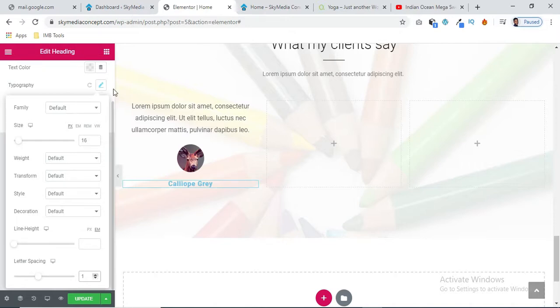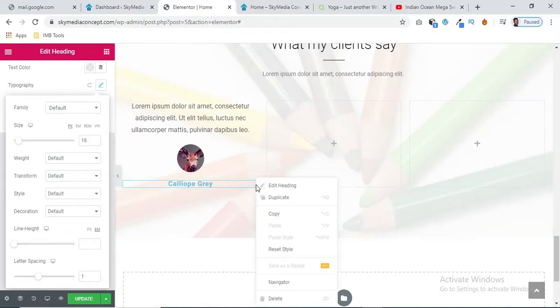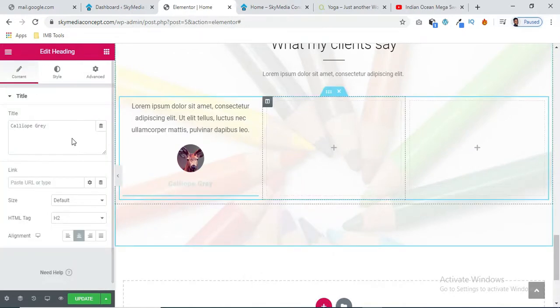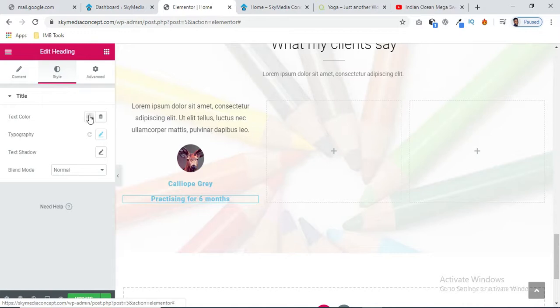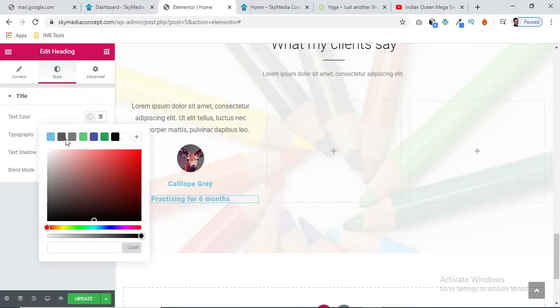Then we can actually duplicate this to paste in the other stuff, but this one would not be blue, it has to be black, or should I say gray.